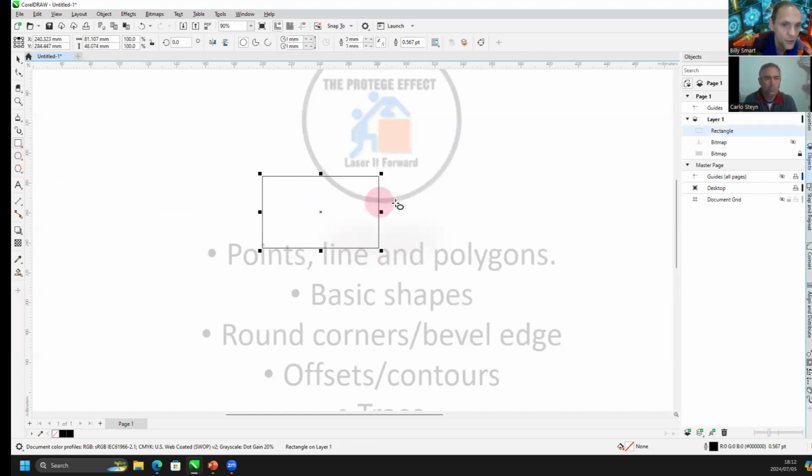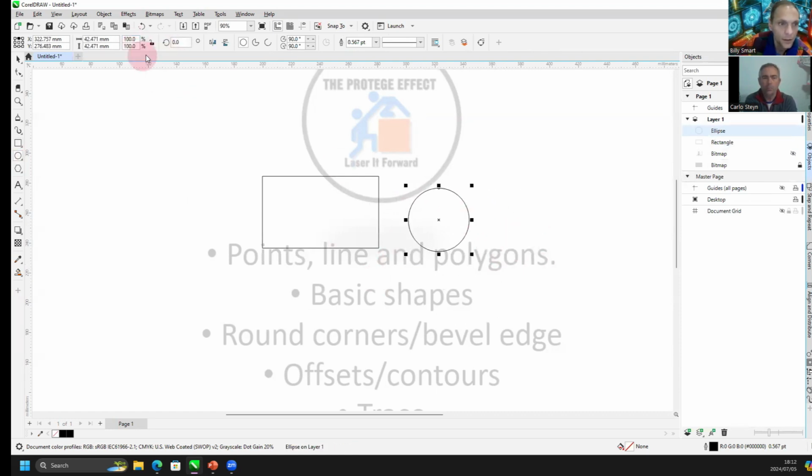The same goes for a circle. You can select your starting point. You can either draw a funny shape or hold in Control if you don't want to change it up here on the toolbars. And then, of course, my favorite one is the polygon. It's got a whole bunch of other ones here that you can play with, but you can do just about anything you want with a polygon.